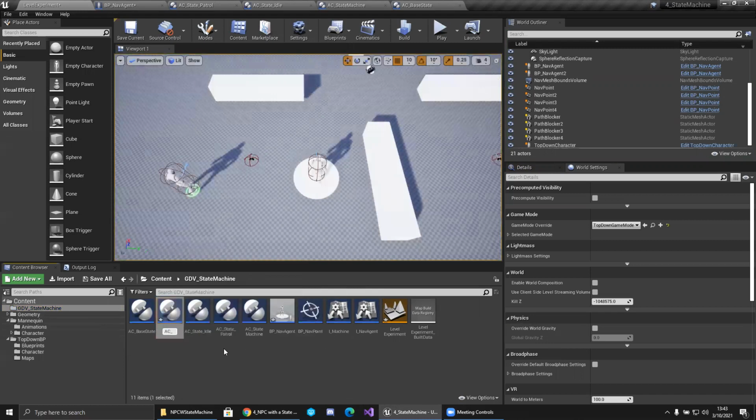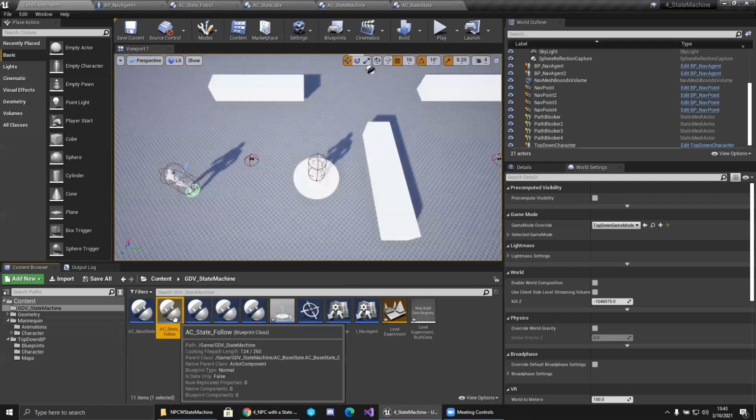We'll call it AC, going off the same naming convention, we'll add state underscore and then the actual state functionality, follow.